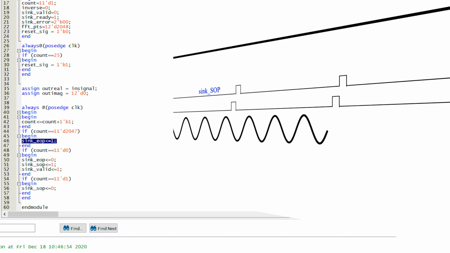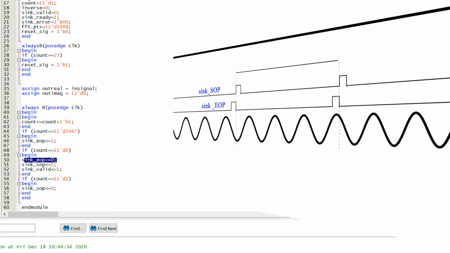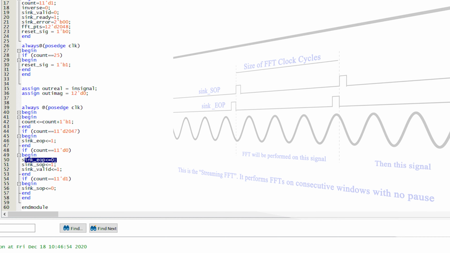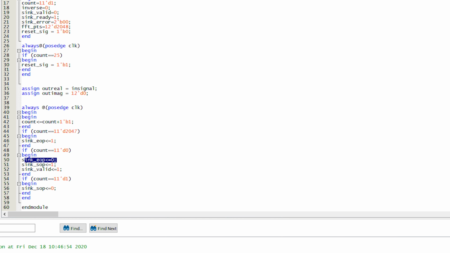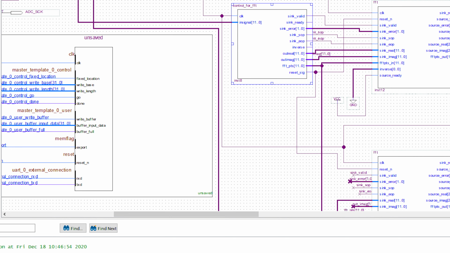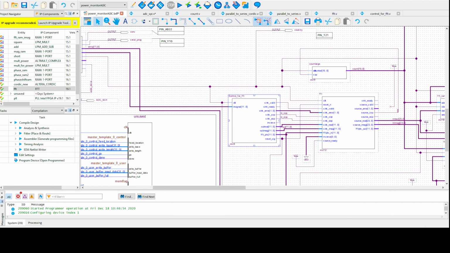If the value of the count is 2047, we make sync end of packet go to 1. If the count is 0, we make sync end of packet go back to 0 and sync start of packet go to 1. And if count is equal to 1, sync start of packet will go to 0. This should give us the pattern of 1-bit signals that we need for the sync start of packet and sync end of packet. So hopefully this works.